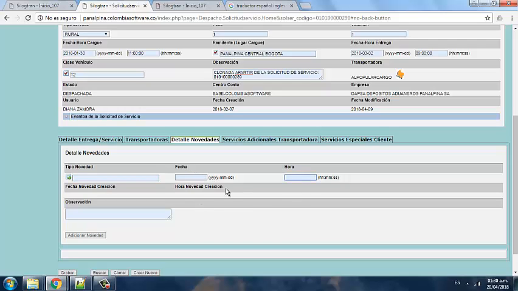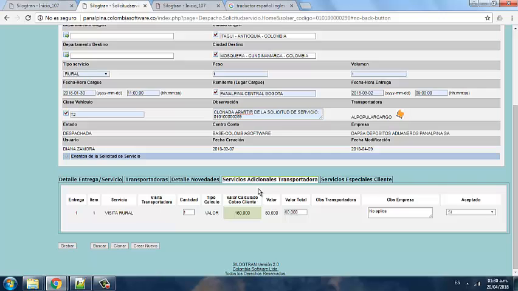And this part of the detail is for additional service that the transportation company did later, after the request service was created.